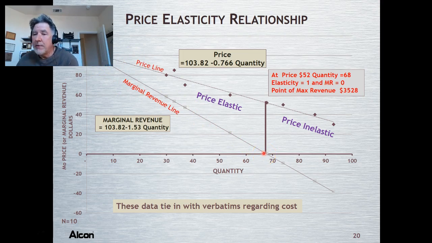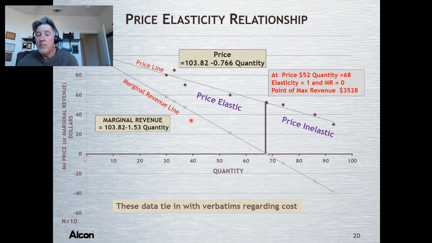Well, why is that important? It is important because there is a belief that if you continue to discount, you're going to get more market share. But there's a certain point where, if you look at the price versus the quantity, the incremental revenue flattens off and you don't have any gain. This is the point on the marginal revenue line where it just does not make sense to discount further. As a marketing manager, you should maybe be looking at other things, such as increasing awareness or creating greater value in the product or product line.